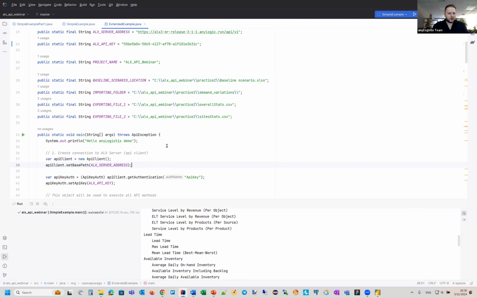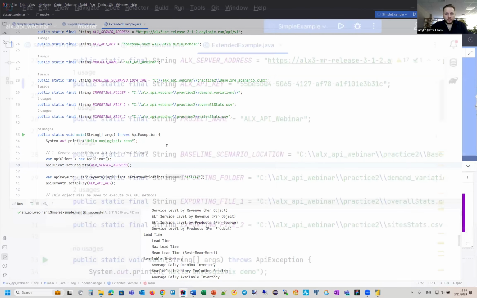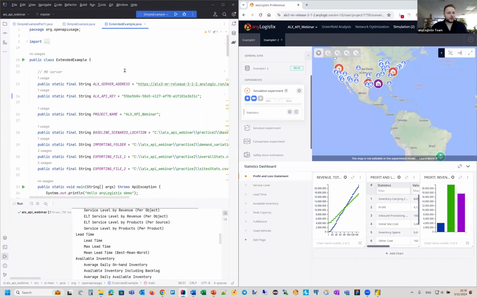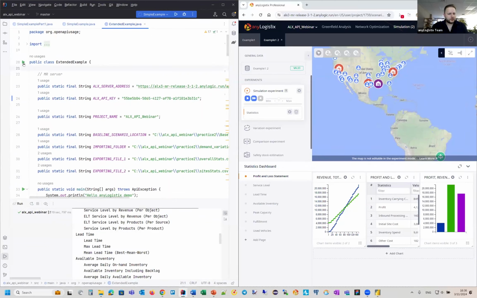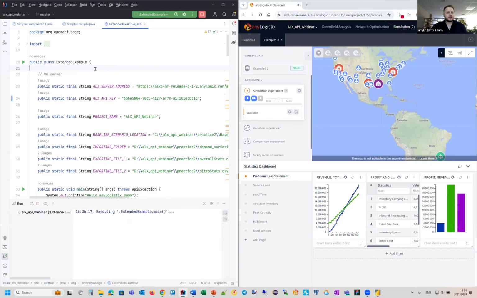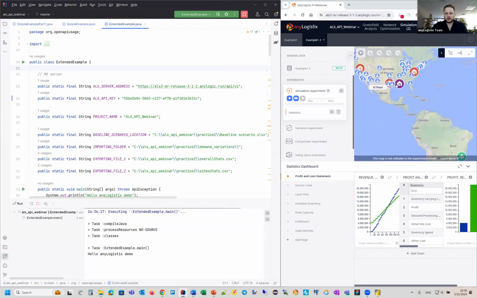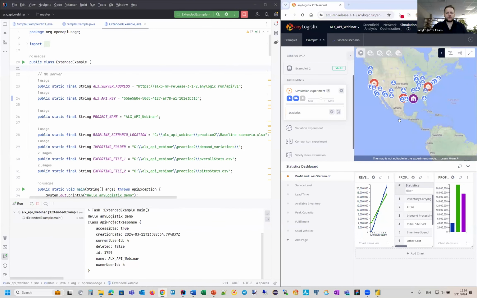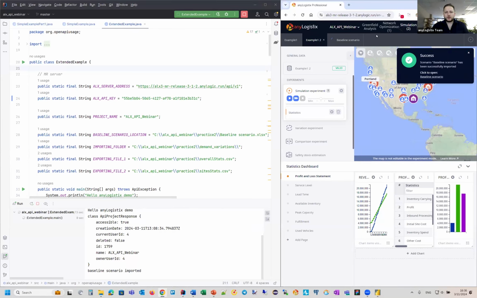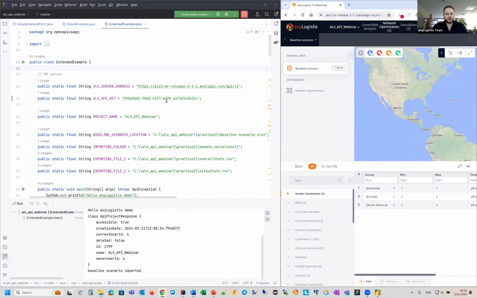And now, first of all, let me run this scenario, this logic, because it will take some time to execute all of this while I'll describe to you what's happening. So first, again, we import the network optimization scenario, baseline scenario.